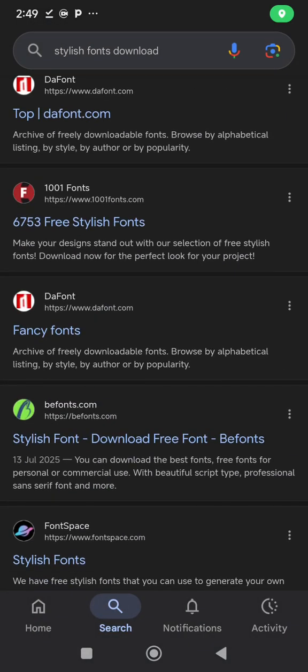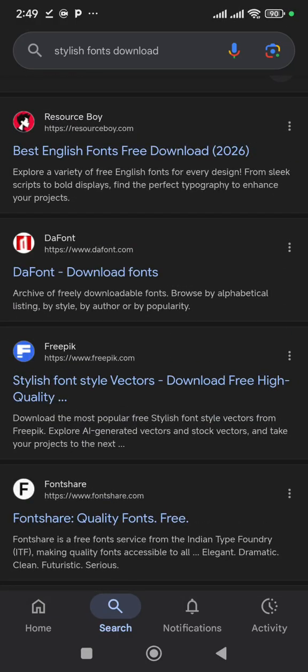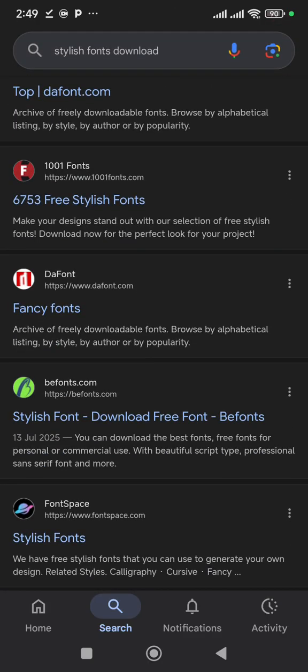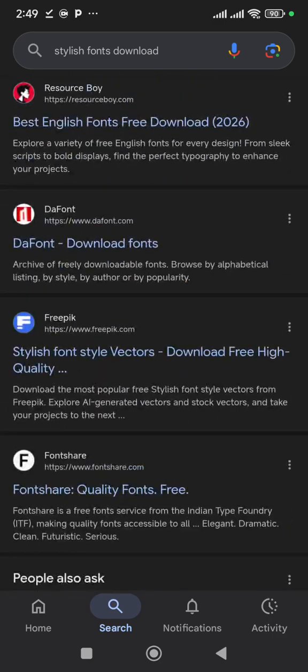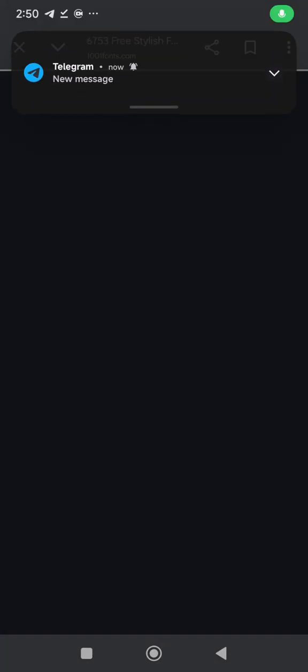I think I love this. Can you see? You can download fonts from every channel, like free fonts. You can see Font Space. You can see a lot. Yeah, this one, it's another channel too.